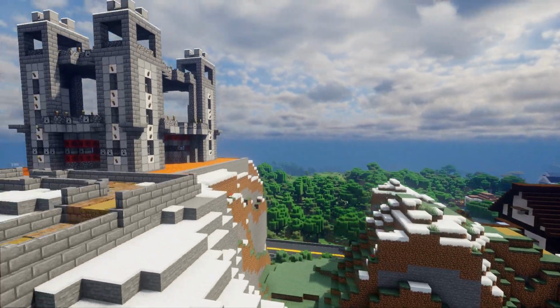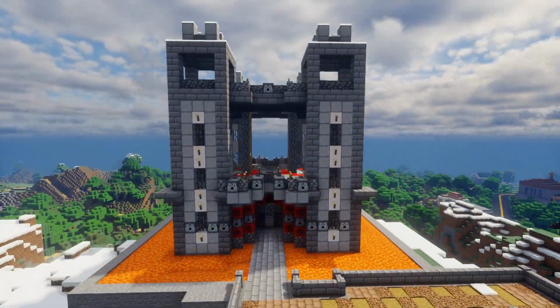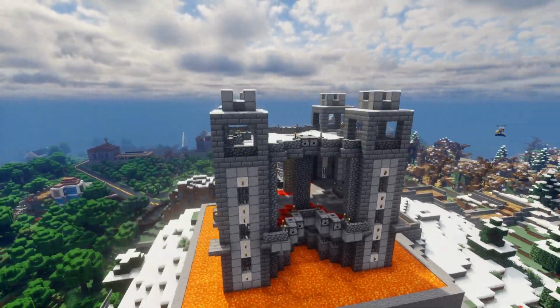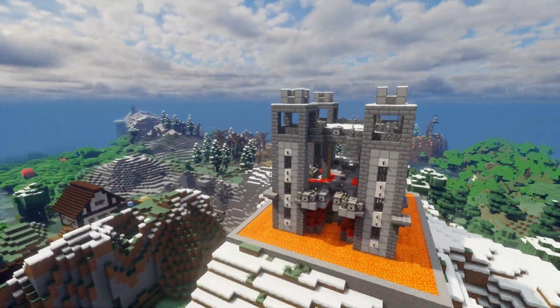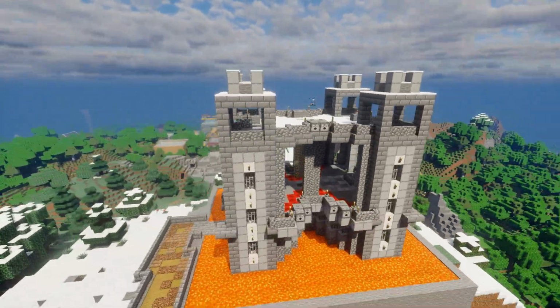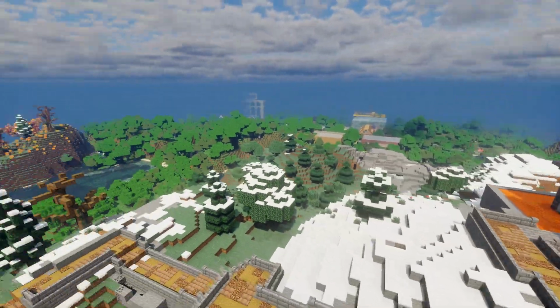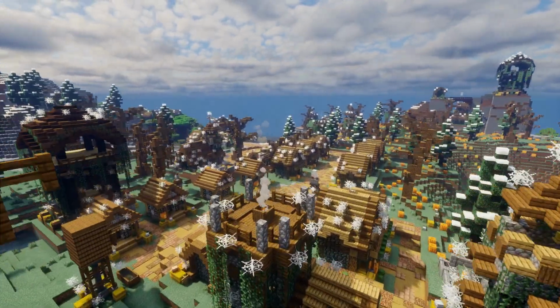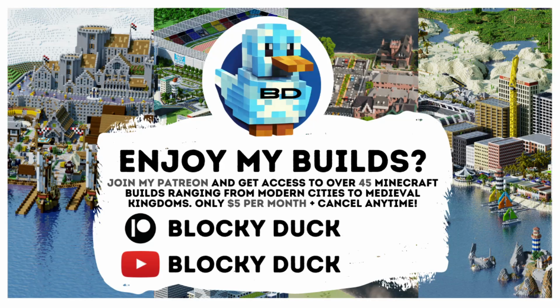And then this is Fort Blocky, which you can see up here. Like I said earlier, this is actually part of the city of Scarewood based on its location. But I wanted to include it in this video because I didn't really highlight it in the Scarewood video. And now we're going to just fly into the town of Scarewood, which is my Halloween build. Strongly recommend you check that out as well.